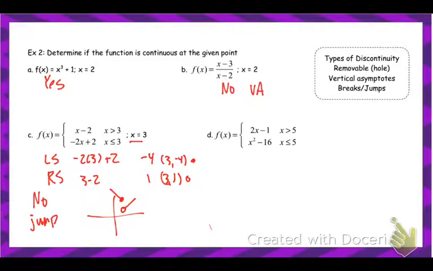Well, now let's look at D, and let's talk about at x equals 5. It should say that specifically since we're talking about a point. Well, same thing. This graph is going to have two different functions approaching 5. Well, let's see what happens on the left side. If I plug it in when x is less than, I get 9. So I'd have a filled-in circle at 5, 9.